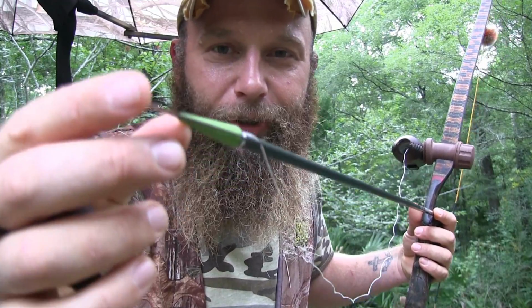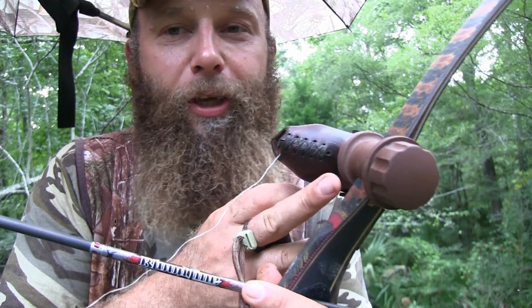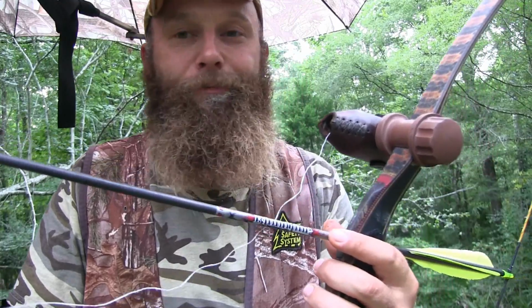Alright, so here's my baby right here. See this little tiny string? It goes all the way back to my string tracker. I built this whole thing out of leather and I used a Selway quick attach mount to get it onto my bow so I could take it on and off easy. Now this thing's got about a half a mile of 17 pound test string in it right now. And when I shoot a pig, if it starts raining, I'm not gonna freak out because I can follow the string as long as the arrow stays in the animal, or if I have a pass through, it'll be two strings, because the arrow will stay here, the pig goes, and it just keeps pulling through the inside of the animal. But yeah, it works, and it works well. I shot a pig last year with it, and it was just awesome. So yeah, there we go.